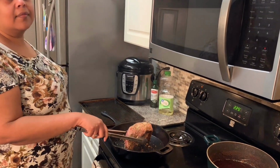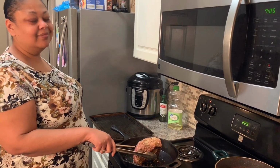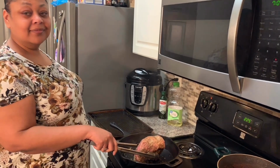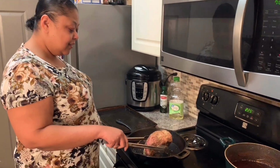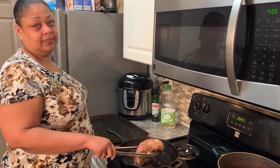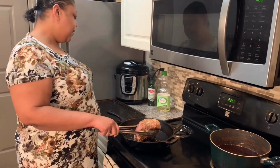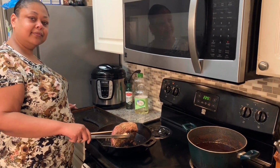So what you doing now? I'm browning it. Oh, you gotta stand it up. I'm browning it on the side. Oh goodness, y'all. Okay. Tighten it down. Whew. Yes, that's all right, y'all. That is all right.